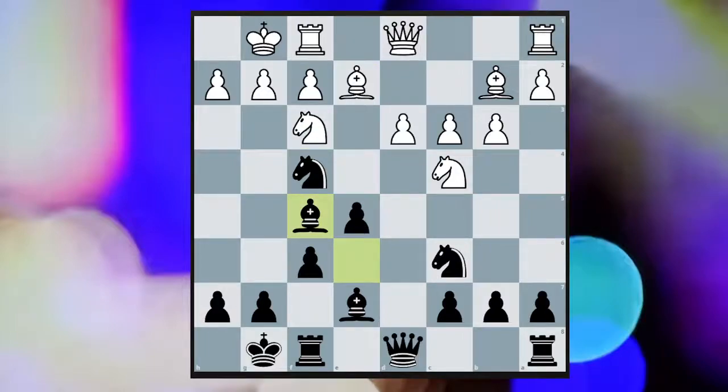So here I'm just pinging white's d3 pawn, and I could of course take this bishop on e2, and some people would, but the situation is with this knight on e1, it's now going backwards, of course, so it's not exactly what white wants to do. Here I played one of my favorite moves in chess.